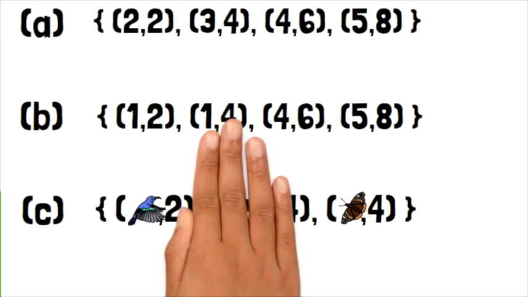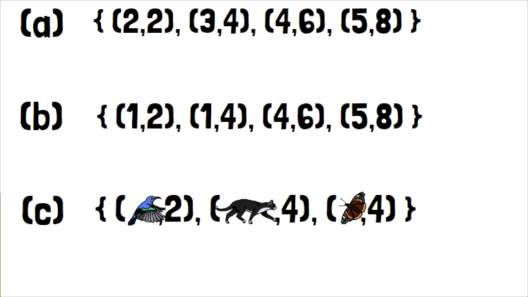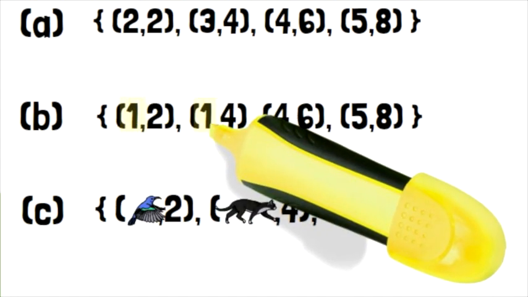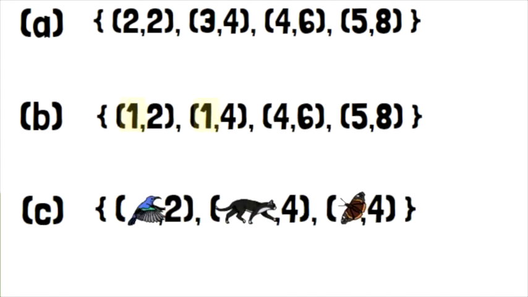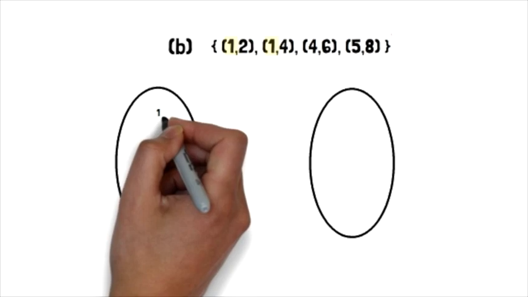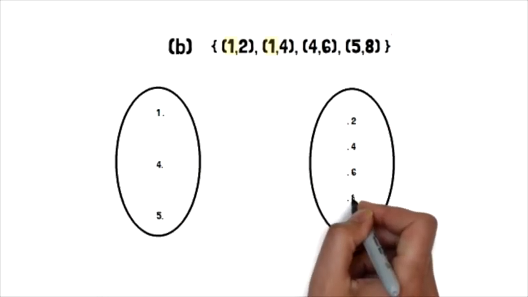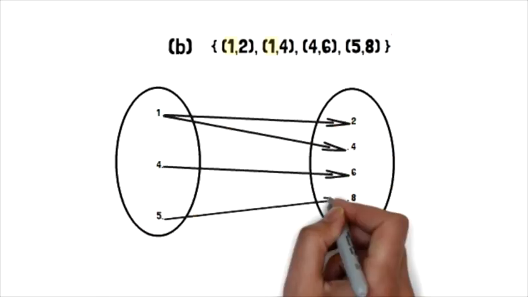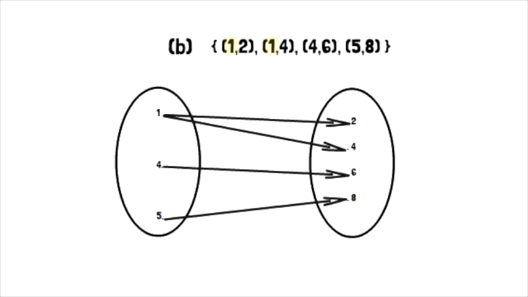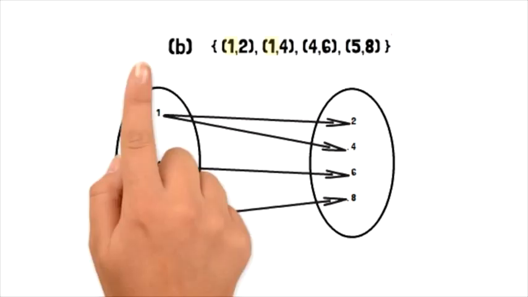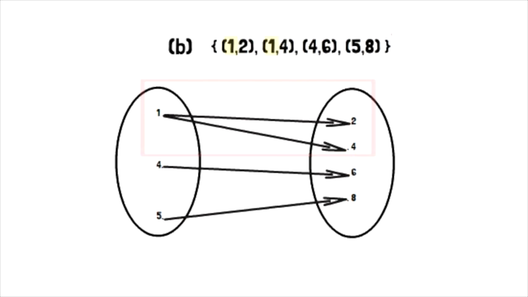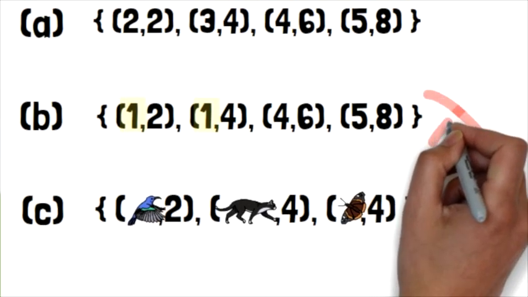In problem B, we see that the element 1 of the domain is mapped to both 2 and 4. This means that not all elements in the domain are mapped to a unique element in the codomain. If you wish, you can try to view this using the graphical mapping between sets that we did earlier, if it helps. Note the non-unique elements 1 is mapped to. Thus, this is not a function.